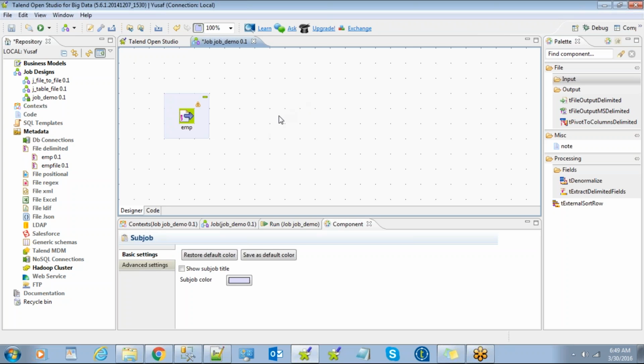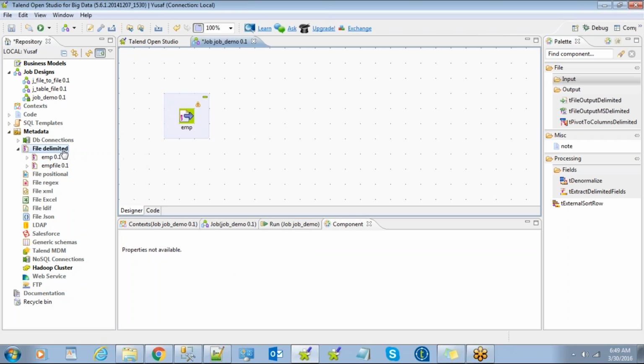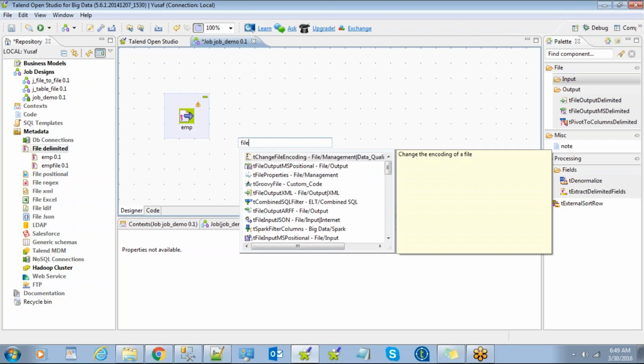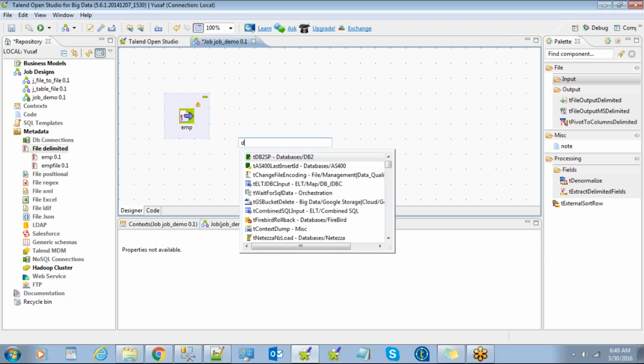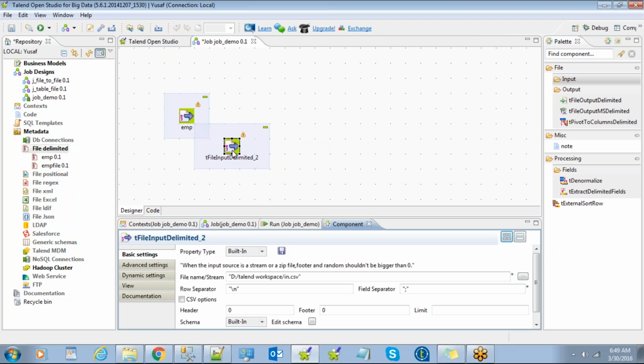Someone asked me a question: whether we can create our own metadata or not. Yes, you can create your own metadata here. Just take a component called tFileInputDelimiter. Now double click on this.